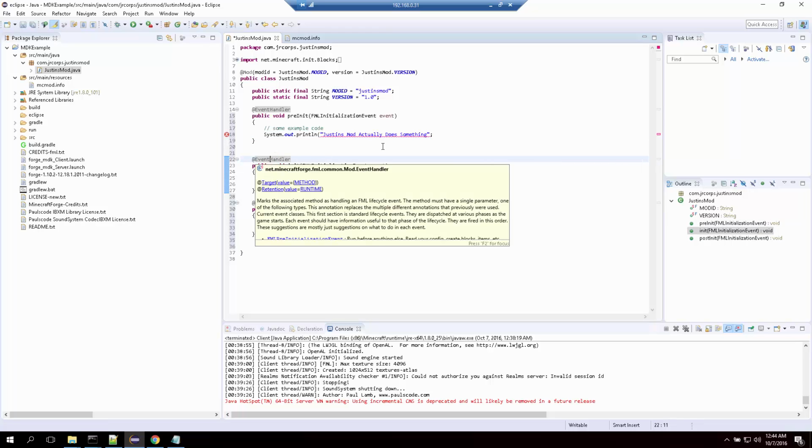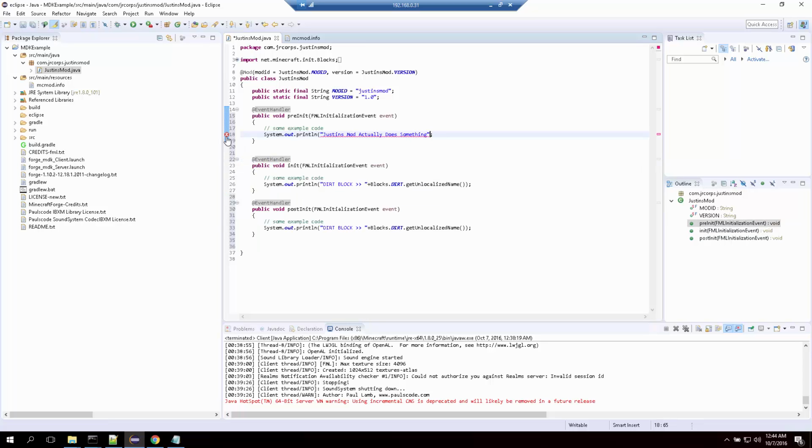Okay. And you'll notice, again, I've got a red X. Now, debugging is a big key to being successful as a programmer. I said that in the last video. I'm going to say it again. Debugging matters. There's no point in hitting this button up here if you've got a red X somewhere in your code. And Eclipse and Java will do a ton to help you figure out what you did wrong. So let's figure out what's going on.